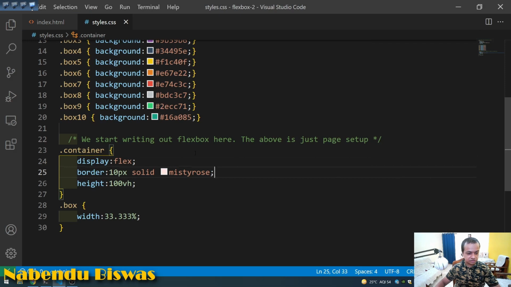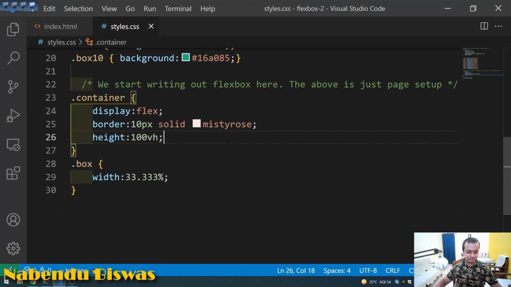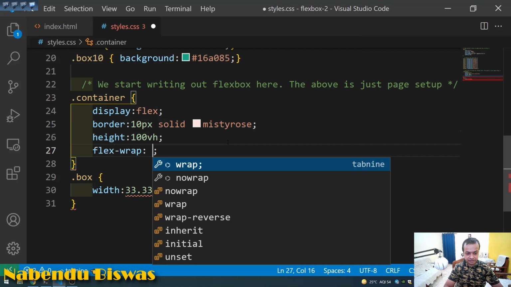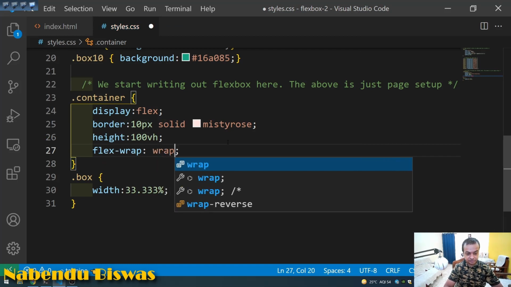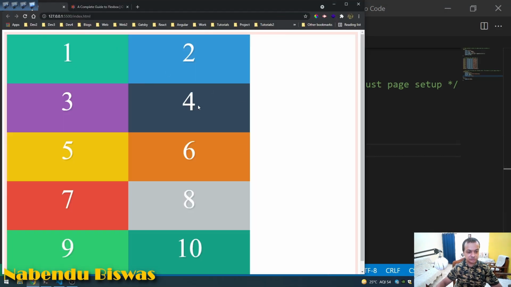So this is there, and then align content we are going to do, but for that, let me increase the font size a bit so that it is good if someone is viewing on mobile. So we will do that flex wrap property again. Wrap. Okay, flex wrap is there, and if you do flex wrap, let's see what happens. Yeah, it will be like this because it is not fitting.